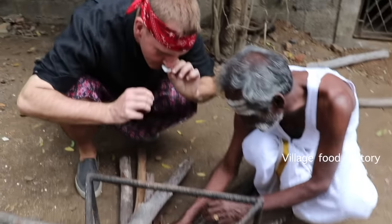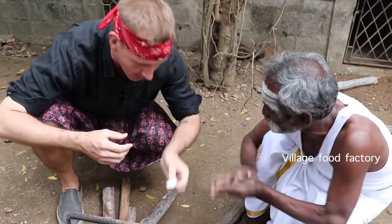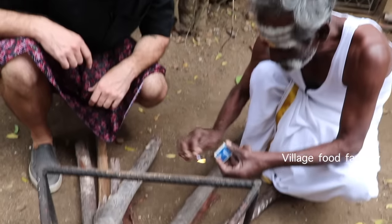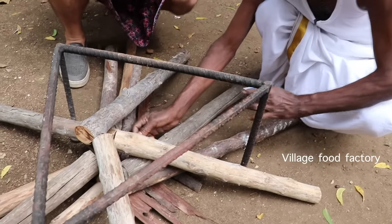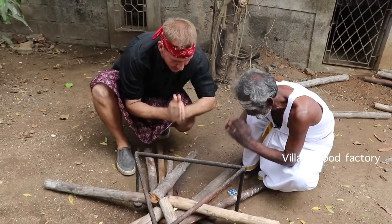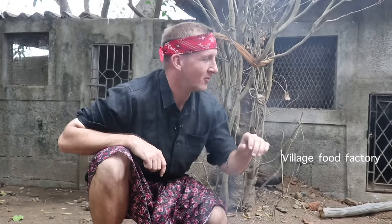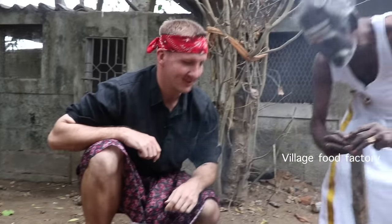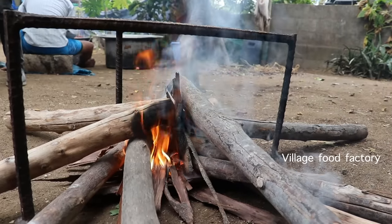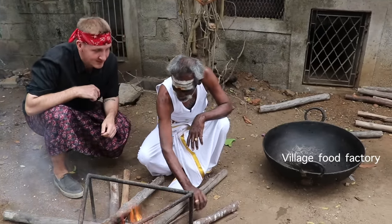Is this some flint? Camphor, for the fire. Oh, so that's gonna light right up. Vegetables on the side. Oh, it's looking good. The small fire's become a big fire.